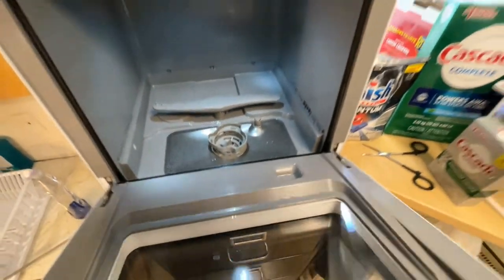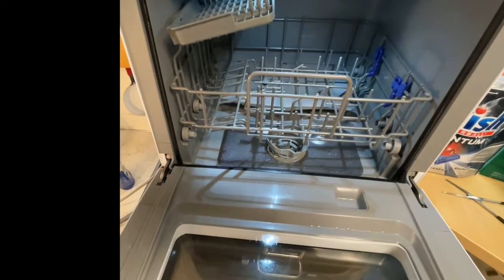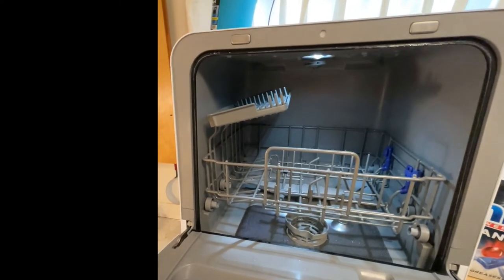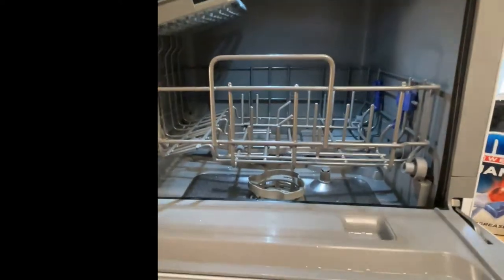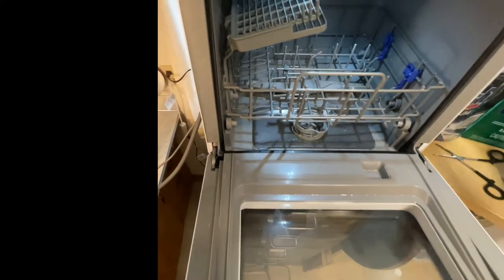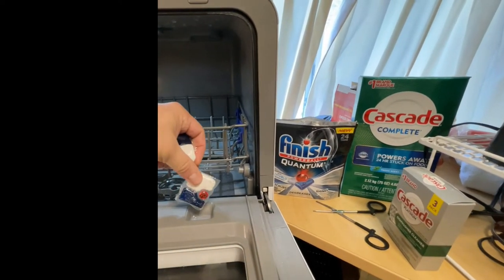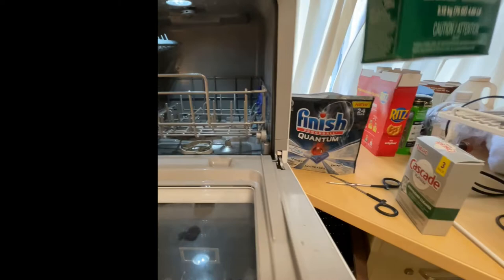Here's the door when you open it up normally. Here's what it looks like with the tray in there. You might also have the fruit tray, which I've never used, so I don't know where that's at. Anyway, you pull out this tray and put your stuff in. The soap goes right here in this little divot. I've been using the Cascade Complete or the Finish Quantum pods — just drop a pod right in there, it works fine.